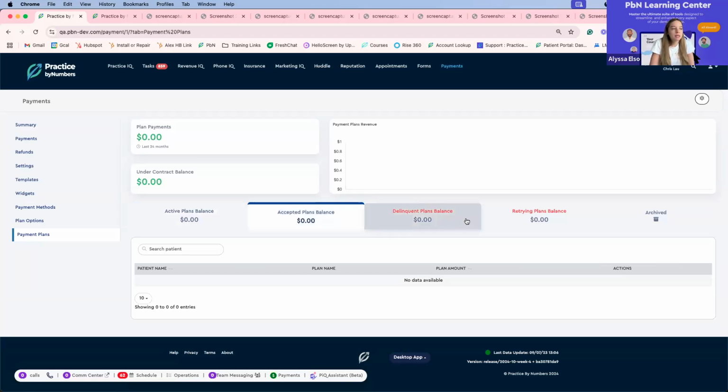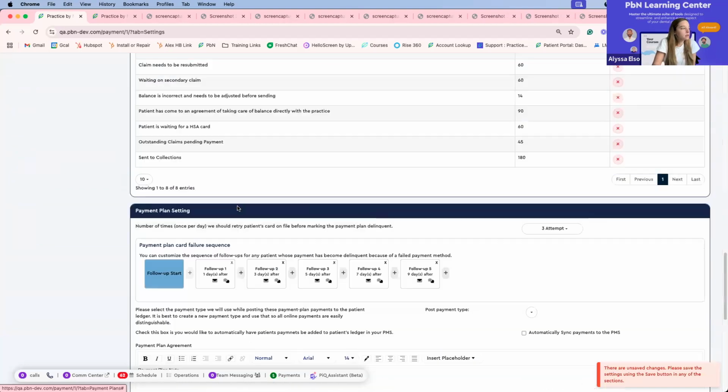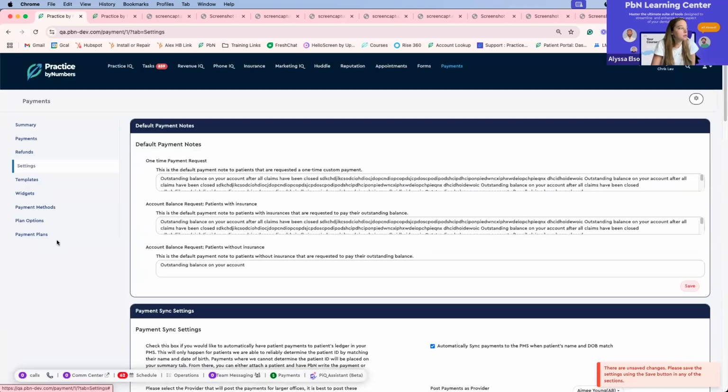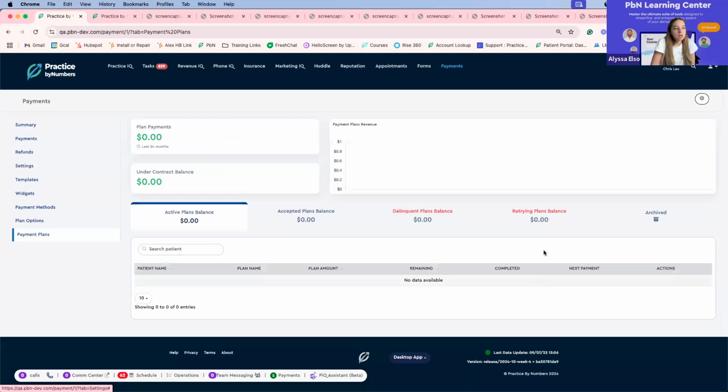And then if a patient's payment, let's say they're on their second payment, fails, it'll move into this retrying balance field. And what this is going to do is, based on some settings that you'll have in the settings page here. Let's see if I have it available already. Yeah, okay. So I'll come back to this in just a second.